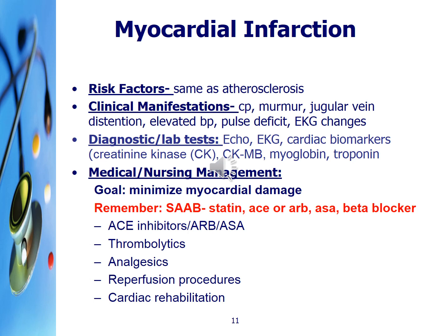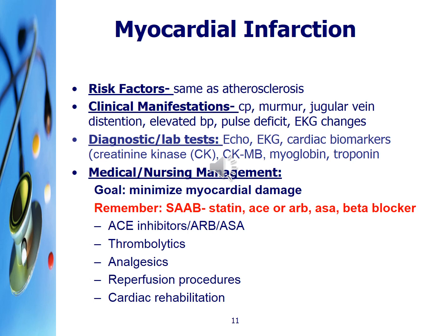Part of this lab draw will also be a myoglobin, which is the primary oxygen carrying pigment of the muscle tissue, and it is elevated when muscle tissue is damaged, but is not specific to cardiac. So they will draw it anyway just to show that there's muscle tissue damage. Troponin, however, is released during an MI, and it is the most sensitive and specific test for myocardial damage. So you will look at the troponin levels when the patient is suspected of having a heart attack or even has had a heart attack.